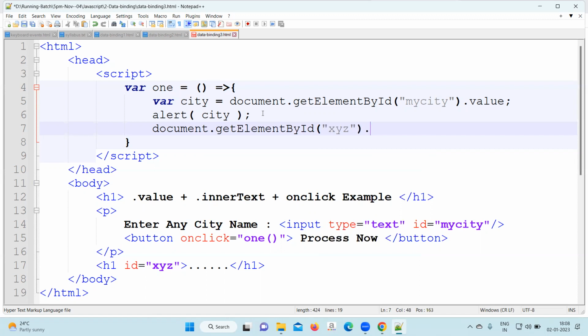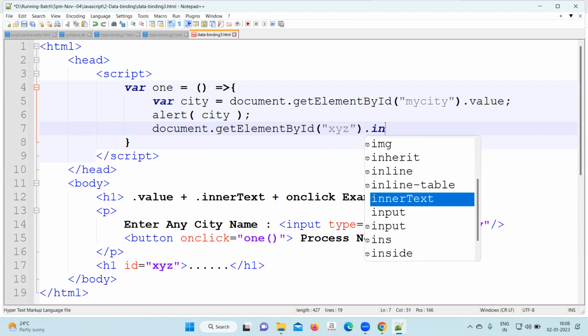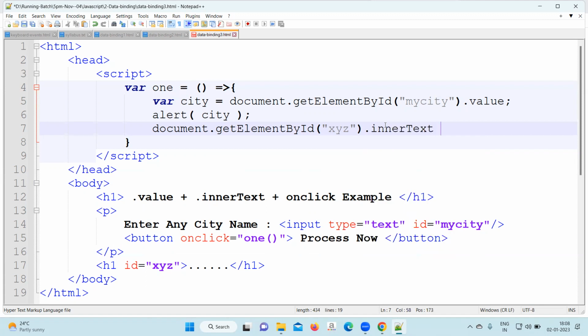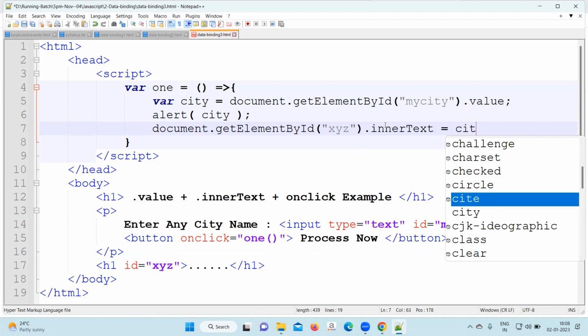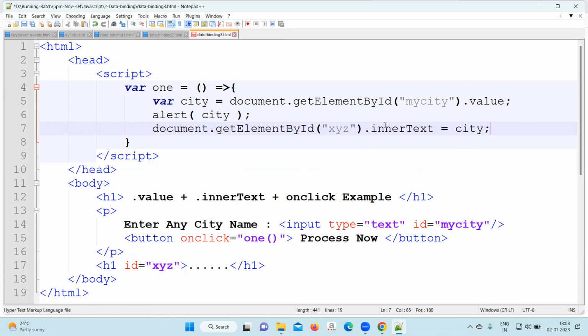No, the user will type only text. So you are going to print only text. For that you have innerText equal to the city variable. That's all. So the value will come from HTML and go to HTML only, but the process is taken care of by JavaScript. Remove it or let it be for your understanding.